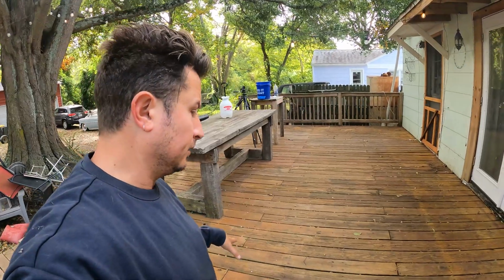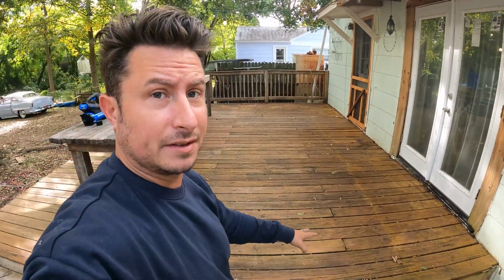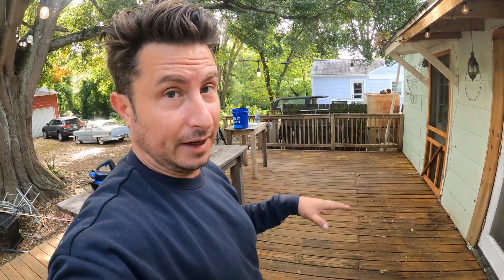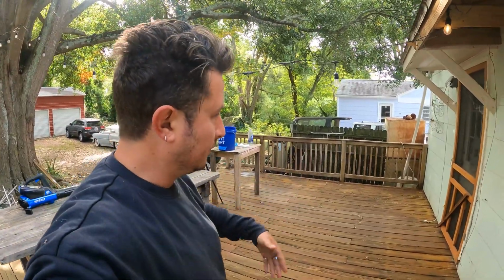It's in fact just trying to hide the problem in a way that it obviously looks like you're trying to hide the problem. However, if we can get this clean enough to get down to just the wood and not the dirt and stuff sitting on top of the wood, and we apply an oil-based stain, the stain will soak into the wood and preserve the wood in its state for a couple of years.